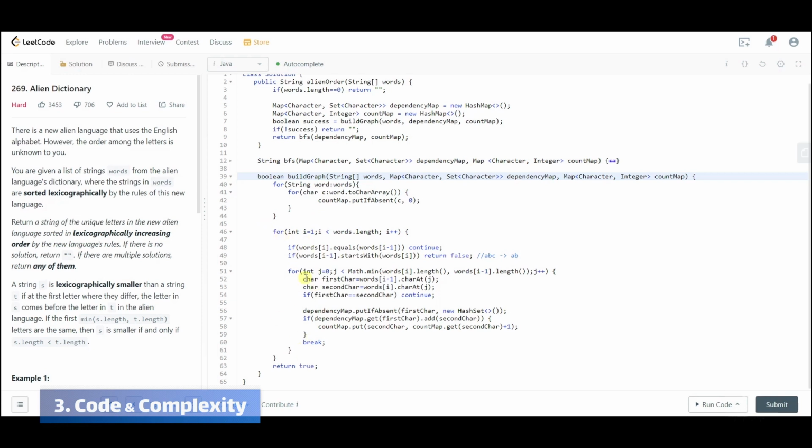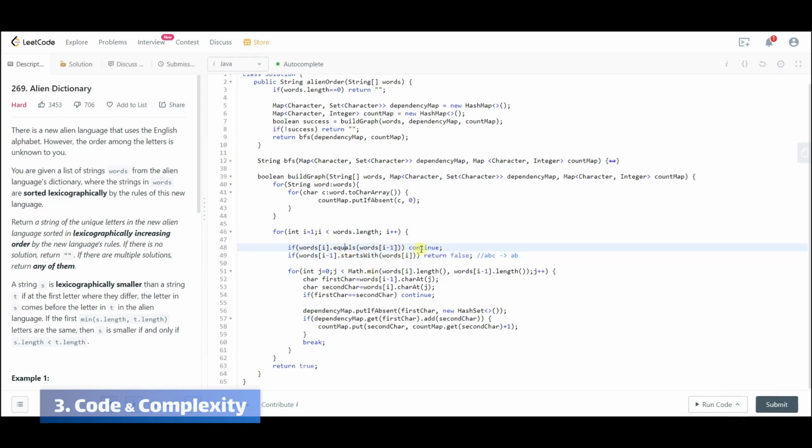And then this section, this for loop, actually compares each word in our words array and attempts to find the order of the letters. So we loop over our array, and there are 2 special cases. We first run these, and then we examine our main possibility.